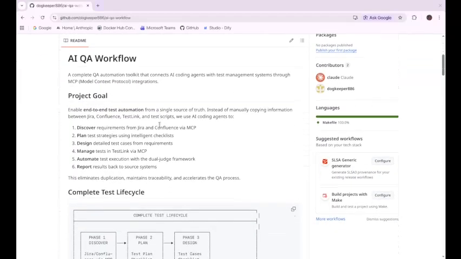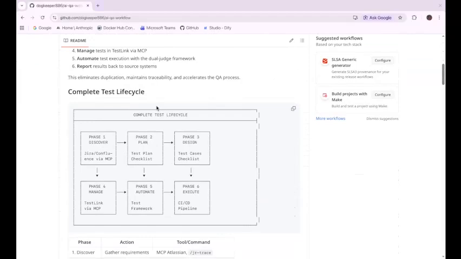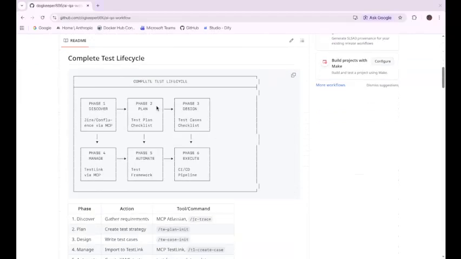The AI QA workflow is an open source toolkit that connects AI code agents like Cursor and Claude Code with test management systems.